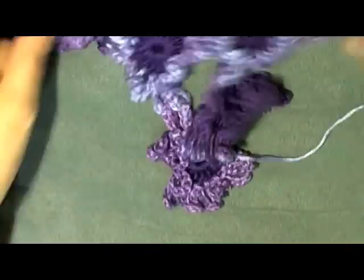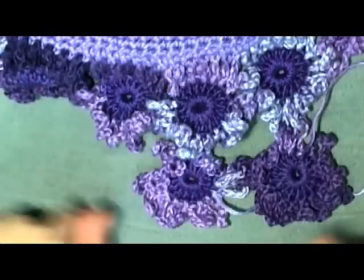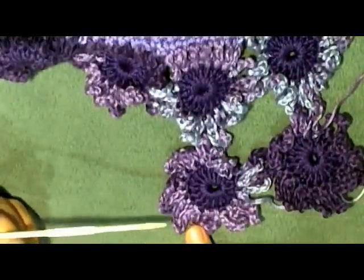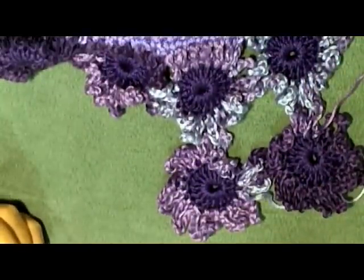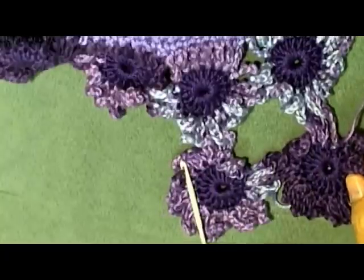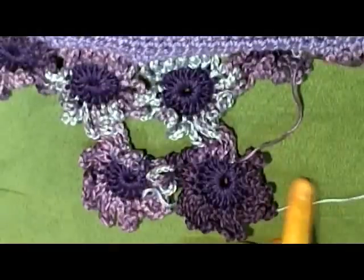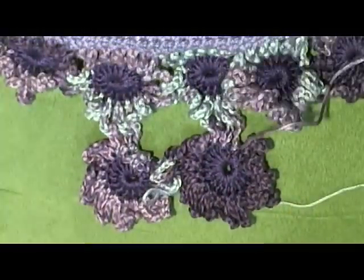Just like that. And this is how you will do all your flowers onto this row, except for the very last flower, because the last flower you will have to connect on this side and this side to complete the circle of the row. And I'll show you how to do that. So continue on to connect your flowers like this until you get to your very last petal, your very last flower on this side, and then I'll show you how to complete the circle.